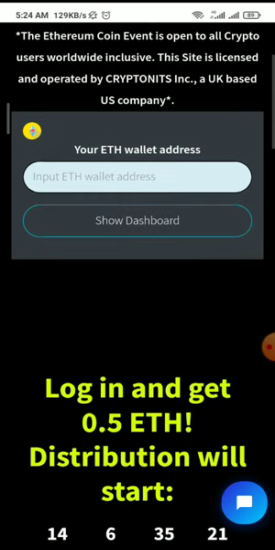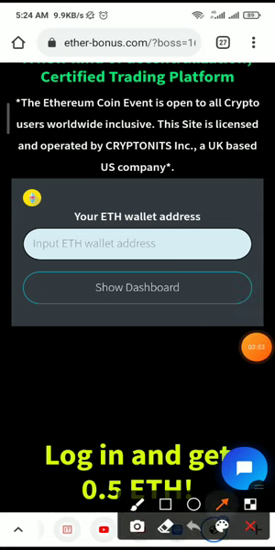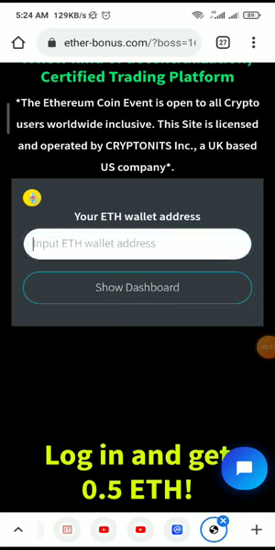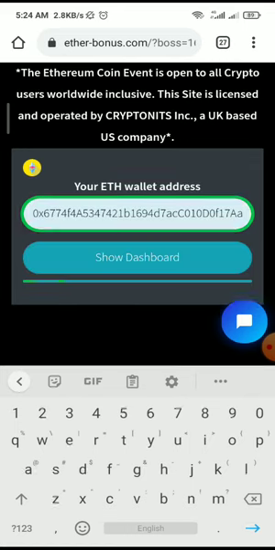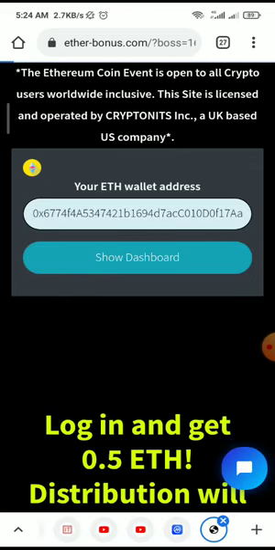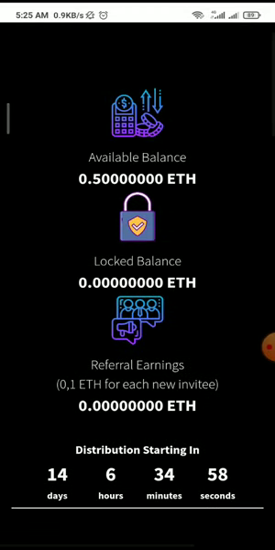All you need to do is input your wallet address here. Once you input your wallet address, click on show dashboard. I'm going to paste my wallet address there, then click on show dashboard. As you can see, this is 0.5 Ethereum in my available balance.